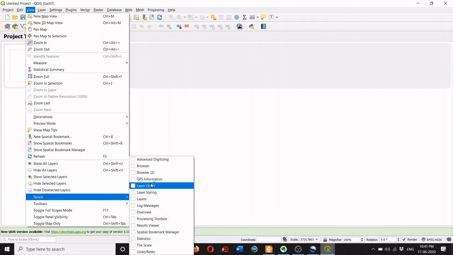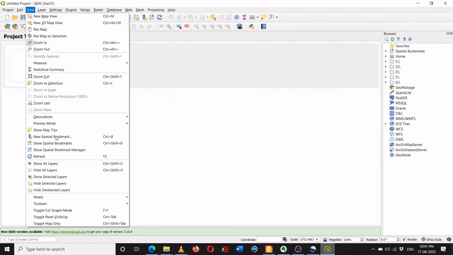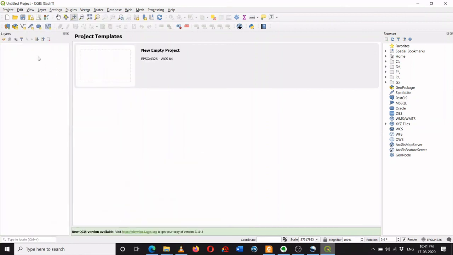I can bring those panels back. For example, I want the browser panel back, so the browser panel is over here. Also I can bring back the layer panel, so the panel is here again. Similarly, you can arrange these panels anywhere you want. That kind of flexibility this software offers.